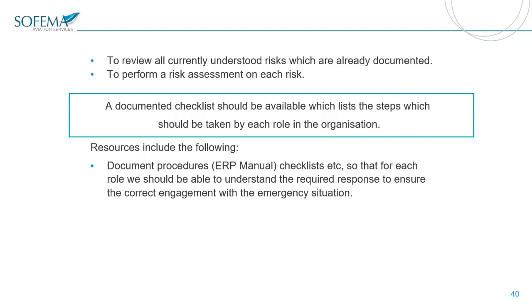We can start using this to build our emergency response manual — it's a step-by-step process, not something immediately available, but it helps us move in that direction. We can start with health and safety: if somebody has a stroke, could we deal with it? I had a real-life situation to share. I'm the supervisor on a maintenance check — the aircraft is a DC-10. I've got three guys in the aft compartment. One of them is diabetic and they'd been in there too long; he started having an insulin reaction, shaking because he'd left it too long to take his injection.